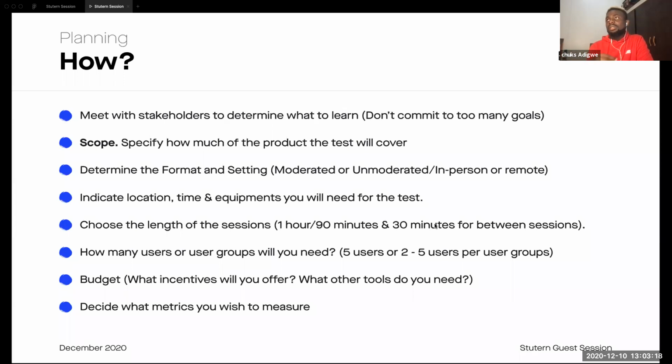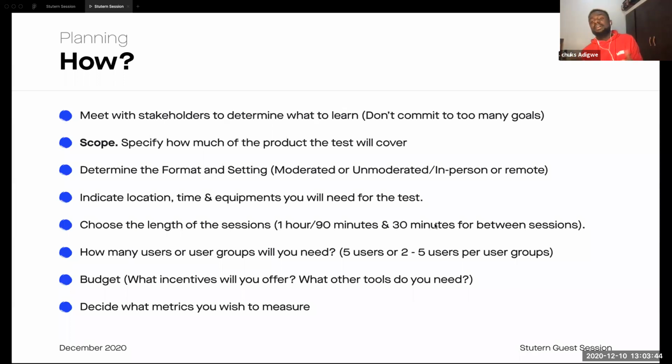In as much as it's a good culture in usability testing to record your sessions, it's also a good culture to take notes. The notes are you making sense of what you're seeing and just jotting those things down. So you might want to synthesize with your partner who was observing during the first session before you start the next session. So it's good to always leave time between sessions.